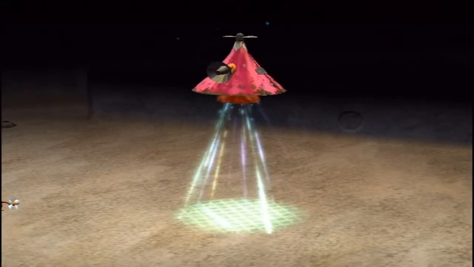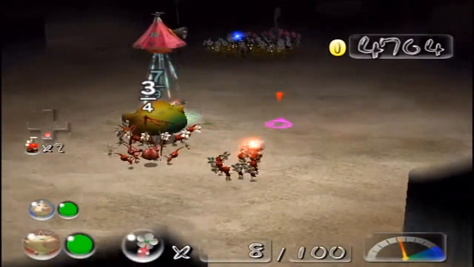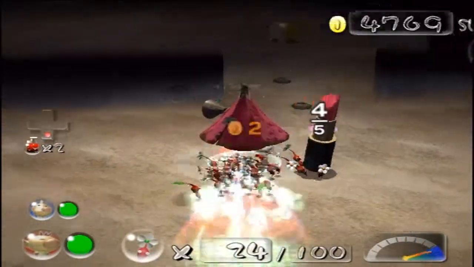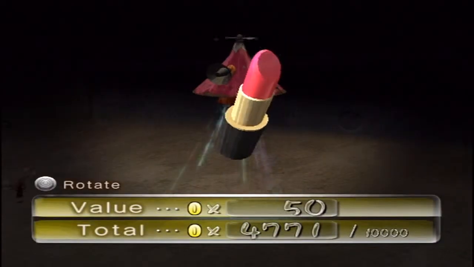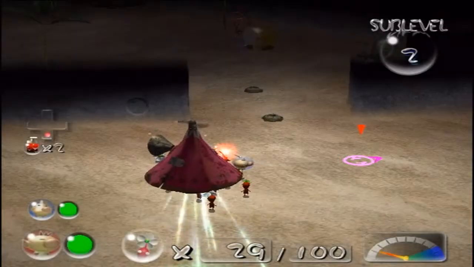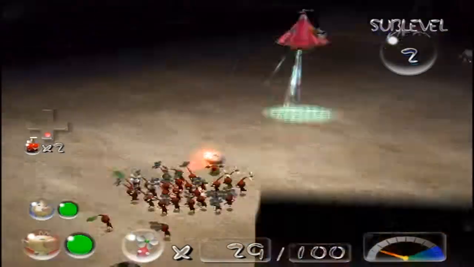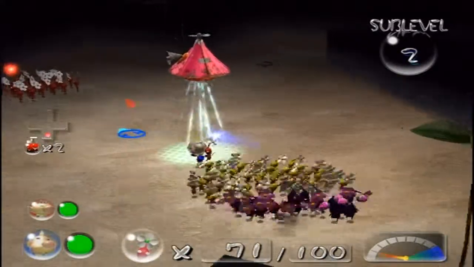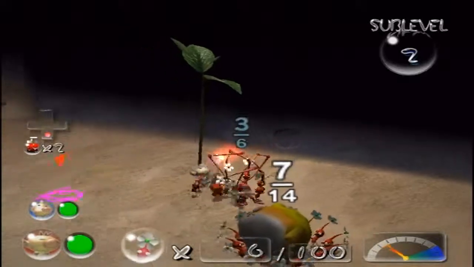Alright, another bottle cap. There must be five of them. Royal Crown Cola. Creative Inspiration. Oh, whoops, they didn't suck it up. There's some lipstick. Lip service. All right. Ooh, missing one. What the hell? Oh, no, I'm not. Wait, what? Oh, one red with him. Lip service.